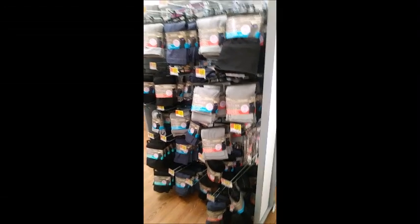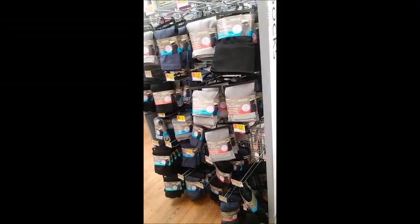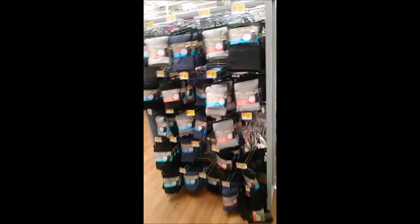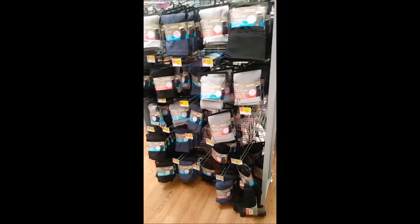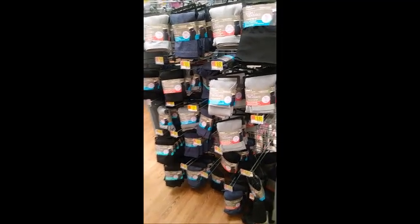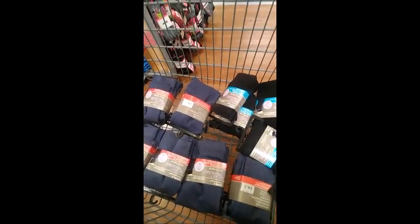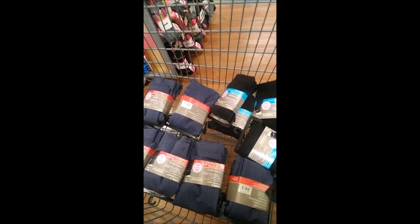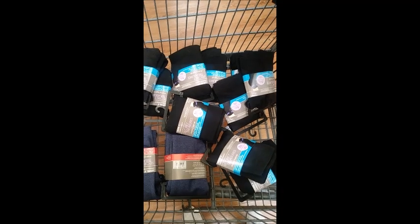I'm here at Walmart looking for clearance. I went to a different store yesterday and found a bunch of these leggings on clearance — not marked in store, but they are online, so definitely check online first. I found a bunch and I'm not gonna get all of these, but I want to give you an idea of how many I found. They're all ringing for a dollar. Always make sure you utilize your Walmart app to scan the prices so you're not running back and forth to a price checker.